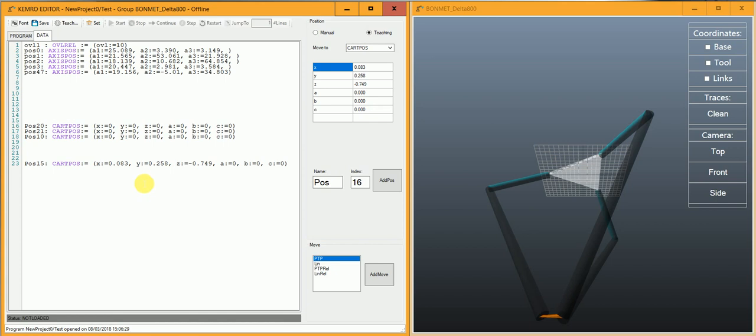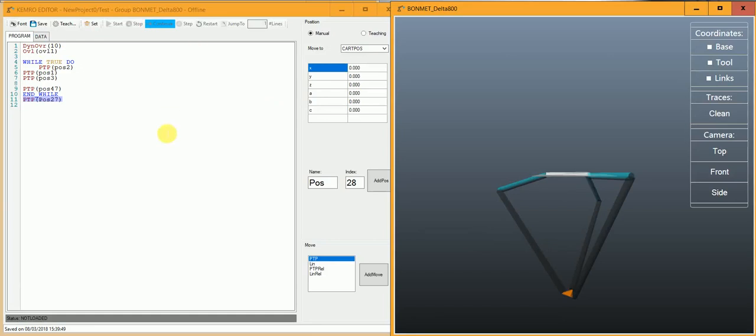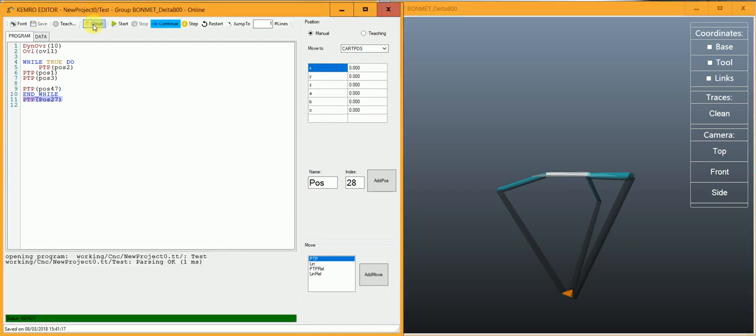Program supports many C programming language features such as for loop, while loop, if statement, and switch statement, etc. After we have finished the programming, simply click Set to activate the program. In the status bar below, it says Ready, and click Start.